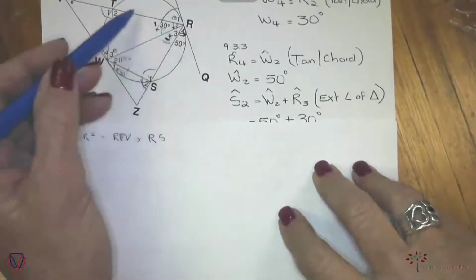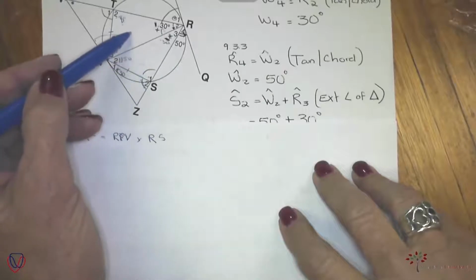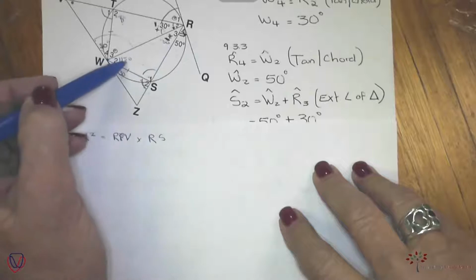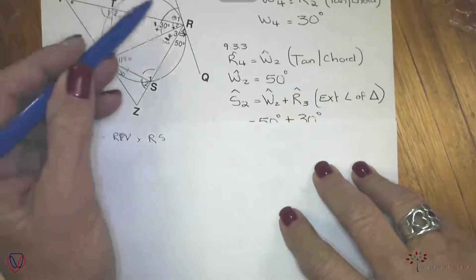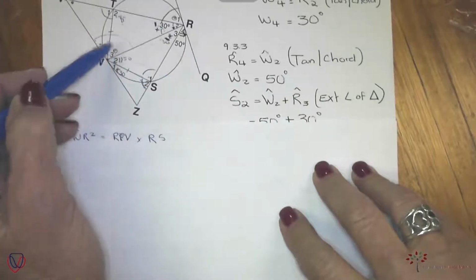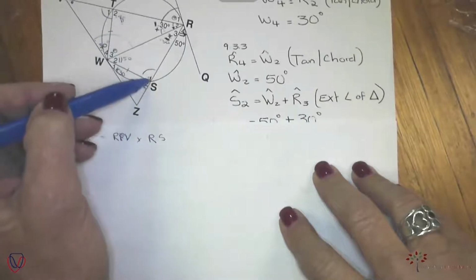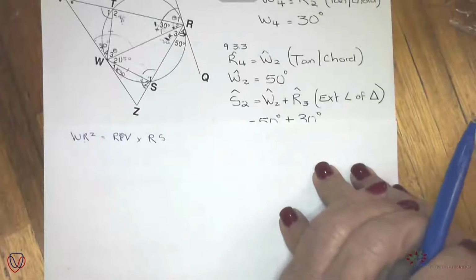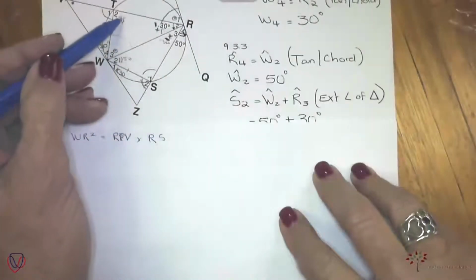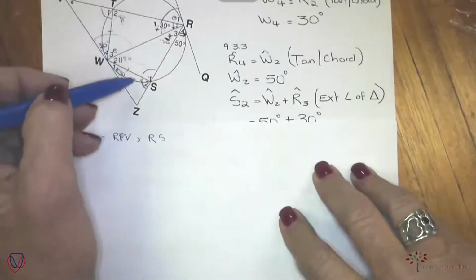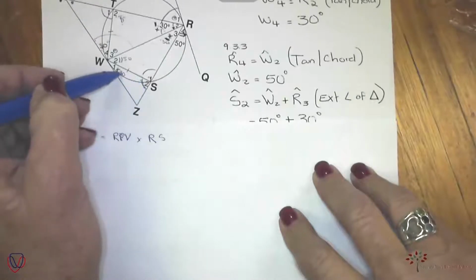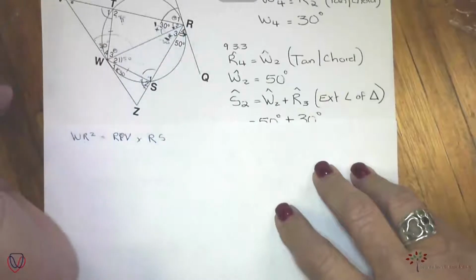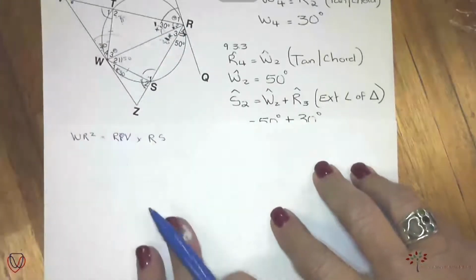Now let's have a look. If that is a common line, maybe we are going to use these two triangles. Now let's see: 30, 30, 50. What is this one? We don't have it. 80, 100. Can those two triangles be similar? Let's have a look again. 80, 80, 30. But then WR is not there twice. So let's have a look.